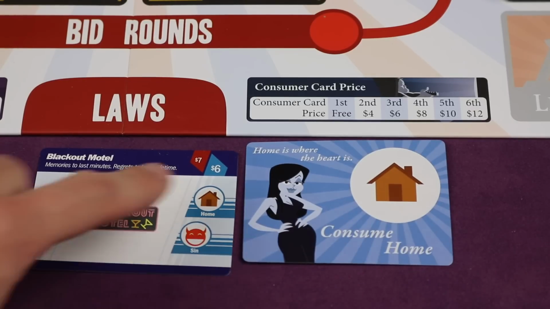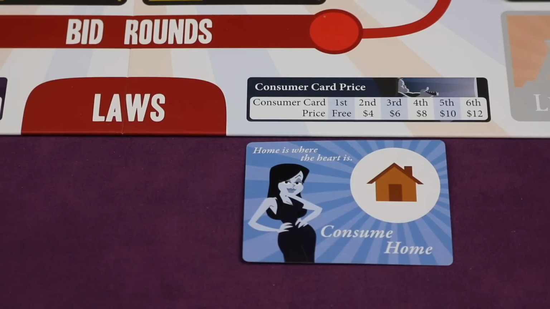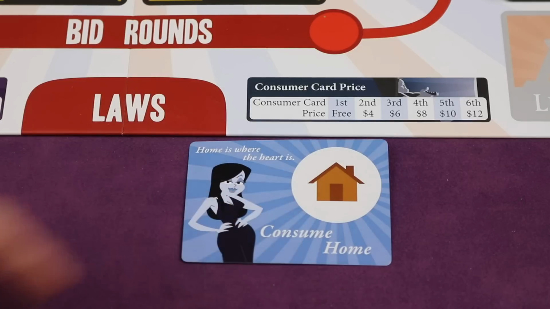So what happens is now that this is out, everyone kind of looks at who would be making money. Well, I would be making $6. Maybe somebody else is making 8. Maybe somebody else is making no money. Maybe the player whose turn it is, who put this out there, doesn't have home. Now the first card you bring out is free. However, the second card you bring out is going to cost this player $4.